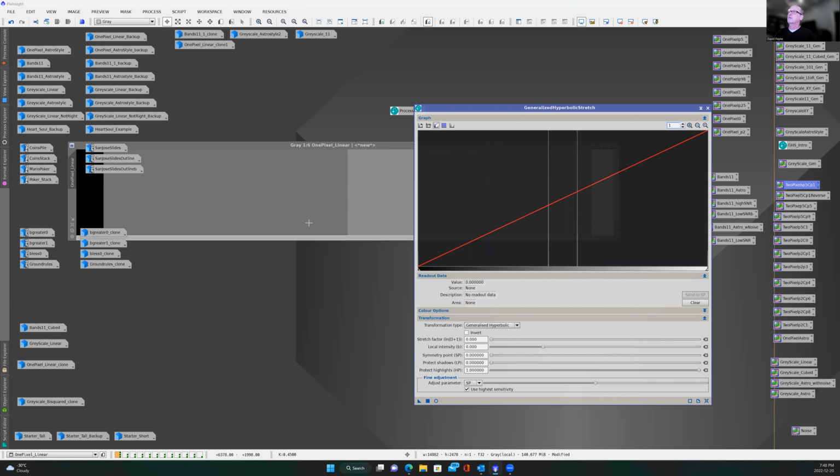So I've actually created this contrast by brightening one side of that block and darkening the other side of the block. And I'm starting to see some contrast in that image.